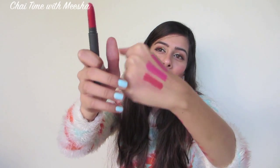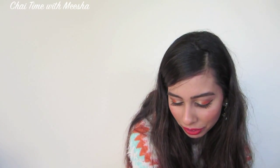I love that on fairer skin tones, this looks really orange, and you guys know I love orange, but on me it looks like a very deep peach, tangerine, orange sort of color. I really like that. Oh my god, people, you need to get this color. And I forgot to tell you what it's called. It's called Pech or Peche or Pesh. It's P-E-C-H-E. But yeah, I have plenty more. I have to post reviews and swatches and everything on those.